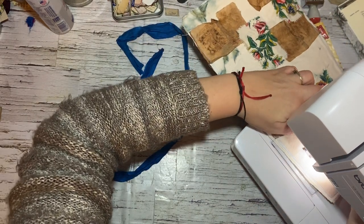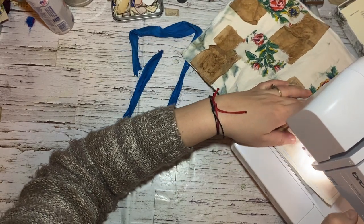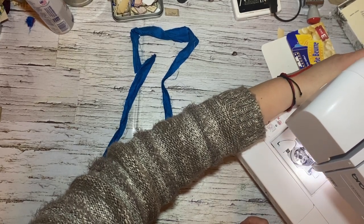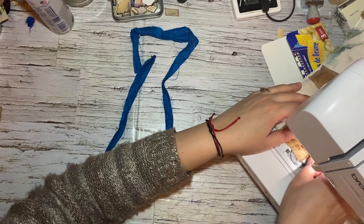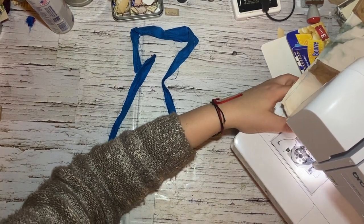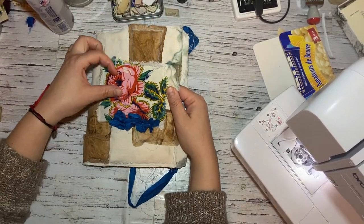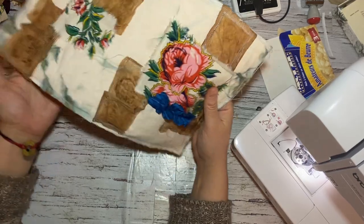I want this ruffle kind of. I'm just going to do this one now. I don't want anything to be perfect in any way, so I want it to be messy. Okay, so let's do. So it's kind of going to look like this, right? I want it to be kind of fluffy anyways, and I'm going to ink those up too as well. Okay, so let's do the back.